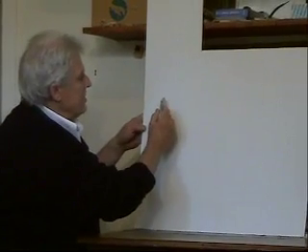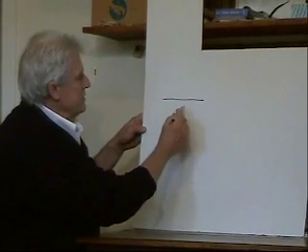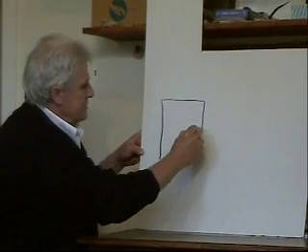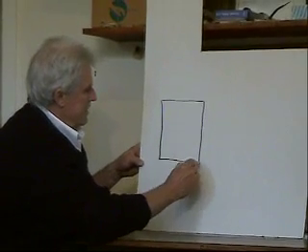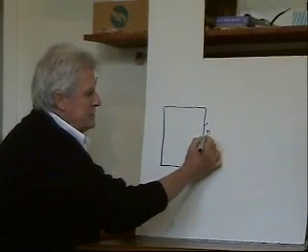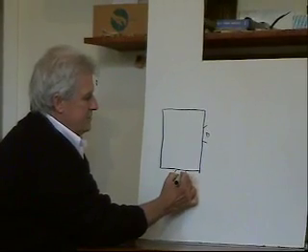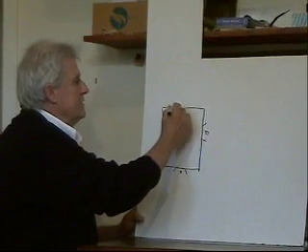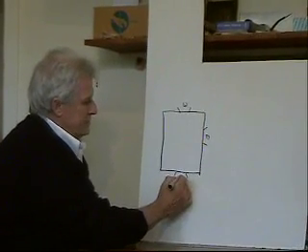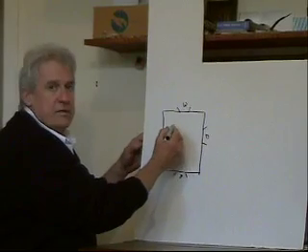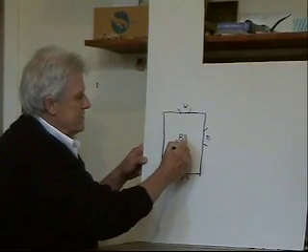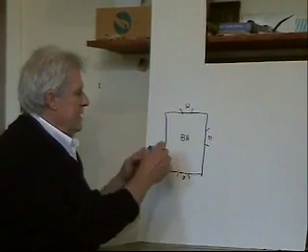We take and we draw the size of the room. We keep it square, like so. Now, this room has a door here, and a window here. Now, we take the height being 8 feet, and we put the 8 feet right here in the middle. So that's the height, 8 high.